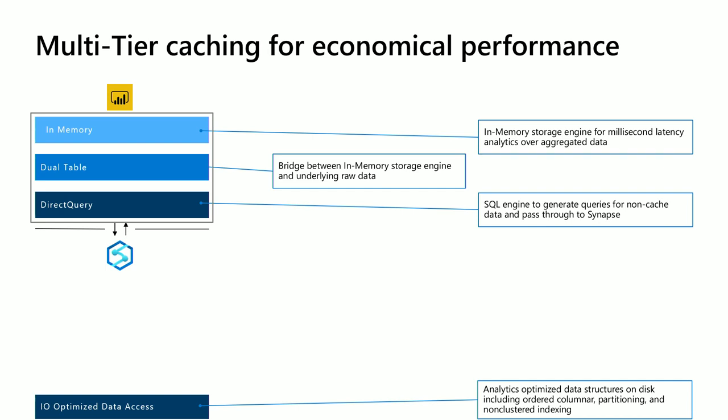By building Power BI and Synapse together, you get this multi-tier caching where you get the cloud economics of storage in Azure Storage for storing the vast amounts of your data. It's fully accessible to you in the distributed SQL engine within Synapse. But we can aggregate that data up through multiple tiers, as Christian has shown, and the result set cache. So the way these look in Synapse comes from the bottom up with massively I/O-optimized storage. We have the most comprehensive set of data structures for tables of any cloud data warehouse. Hash partitioning, table partitioning, secondary indexes are all built in, and the cost-based optimizer will automatically leverage these.